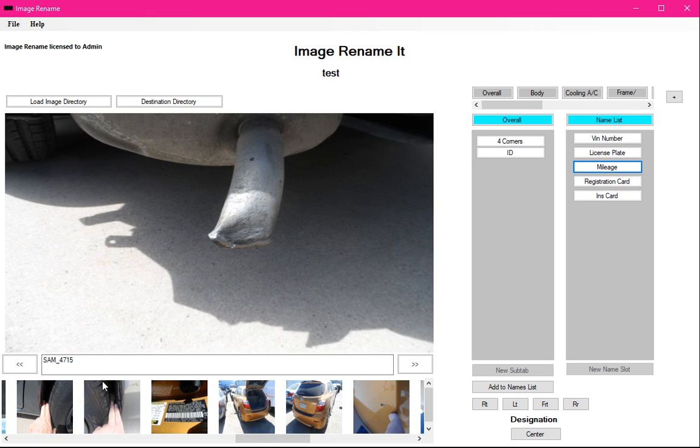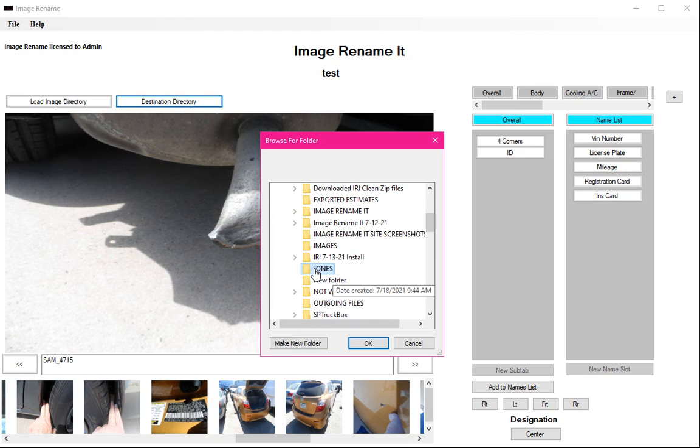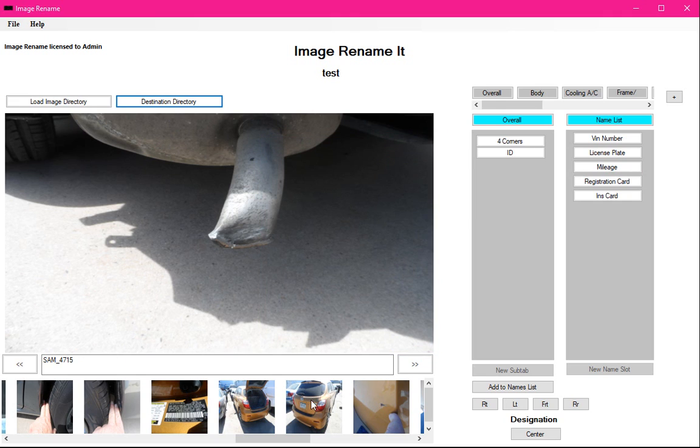Once you're done with your first vehicle and you've selected that, you just come back up here and select another. You may create them on your desktop as just empty blank folders and do it that way. You could just call it a new folder. You could call it anything you want. But then you're going to go ahead and get your images sent to that folder.